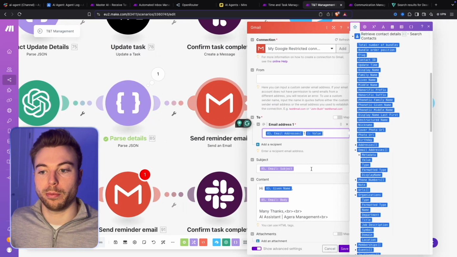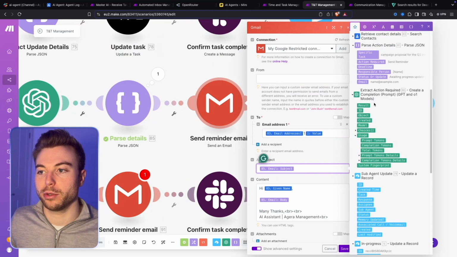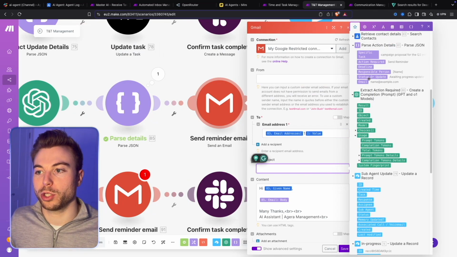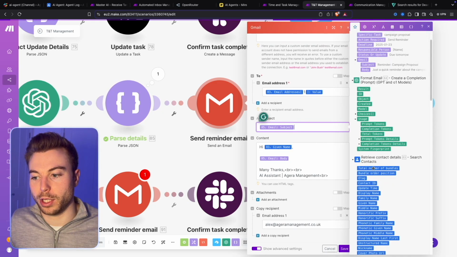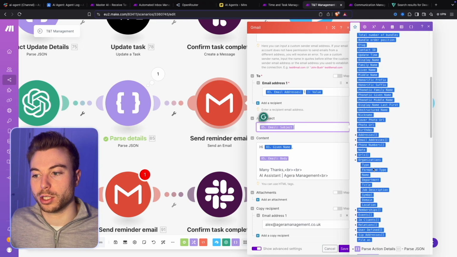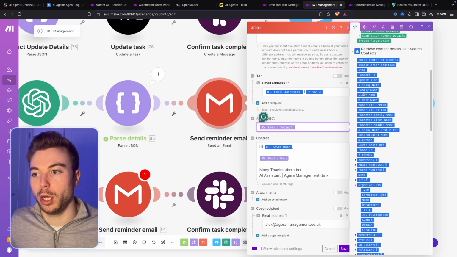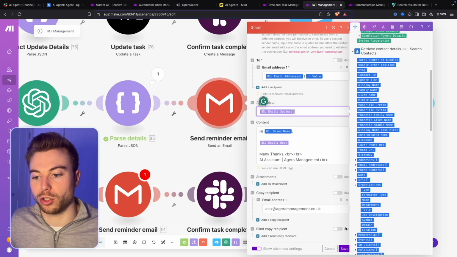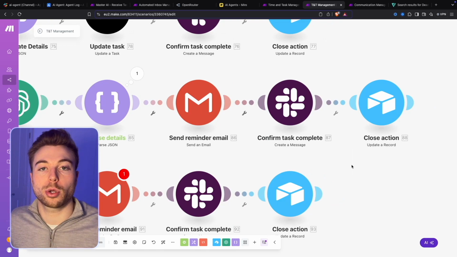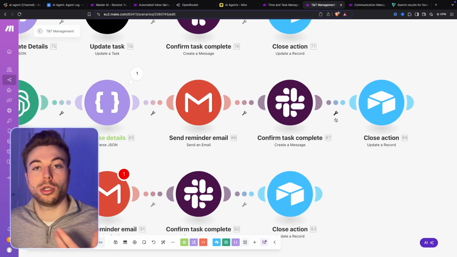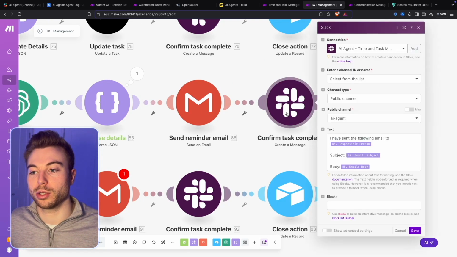We're then going to be using from the past details. If we collapse this down, we're going to be using the email subject that's just come through. So as you can see here, subject. We're then going to be using their given name. So again, from when we've extracted that specific information, we've got their given name, we've got the email body, and then maybe we've got some information just closing off at the end, and we're CCing ourselves if it's going automatically, or if you're quite comfortable for you not to be CC'd, or you'd rather it be a draft, you can do it that way as well.